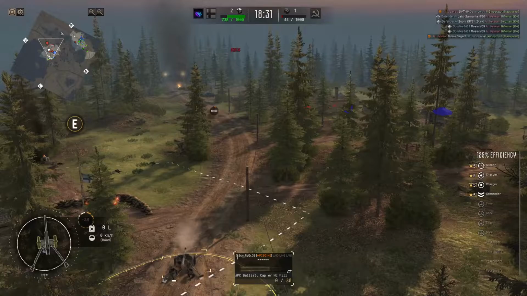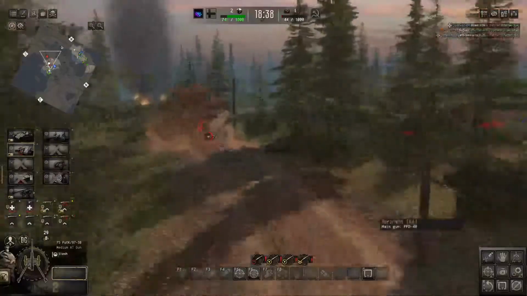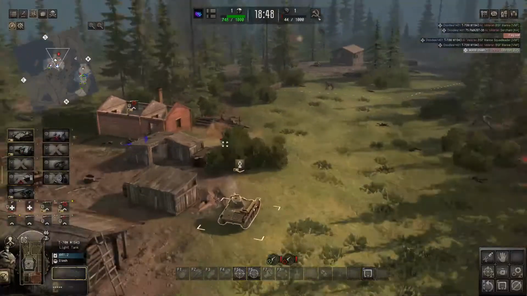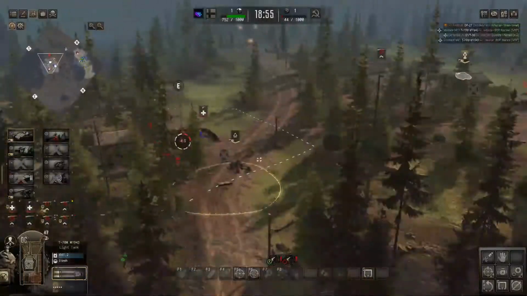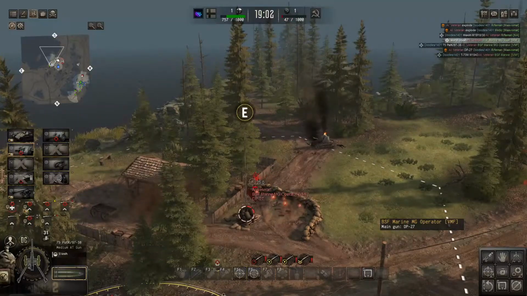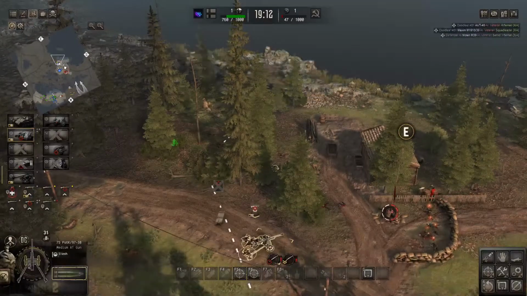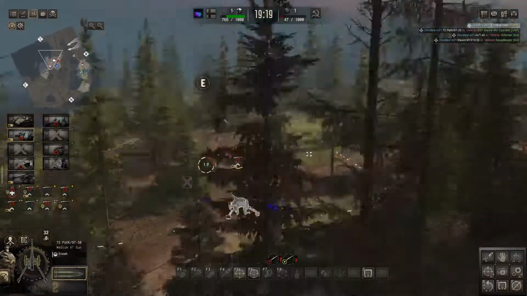Let's see here. Let's try to use some HE. Let's see. There we go, that man's down. Down. And oh wow, that guy threw a perfect grenade in there. Have two of these guys hop off, try to provide some kind of cover. There we go. Try to get these guys to provide some kind of cover.